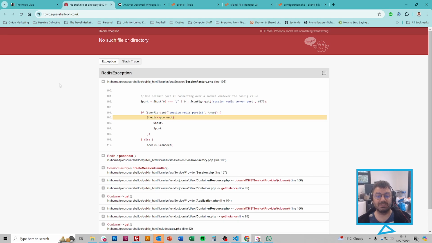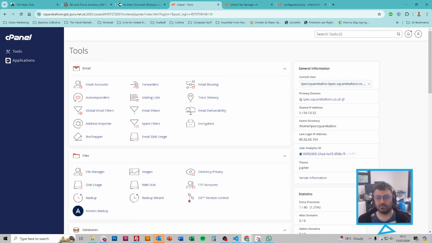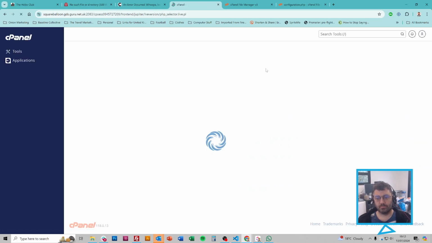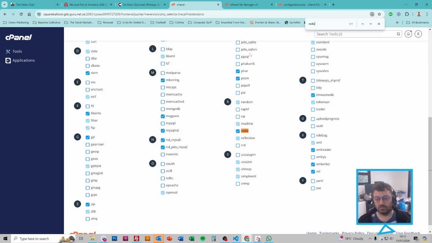Now we see a shed load more information, and often this will give you a very big clue as to what the problem is, so you can solve it quite quickly. First thing it's saying is some sort of problem with Redis, however you pronounce that. Have I got this turned on in my PHP settings? I have got it turned on in my PHP settings.